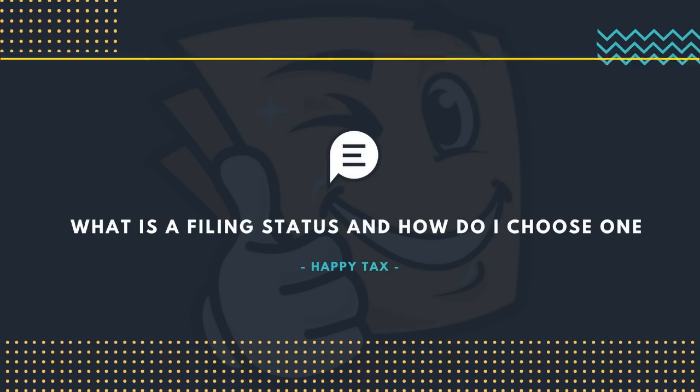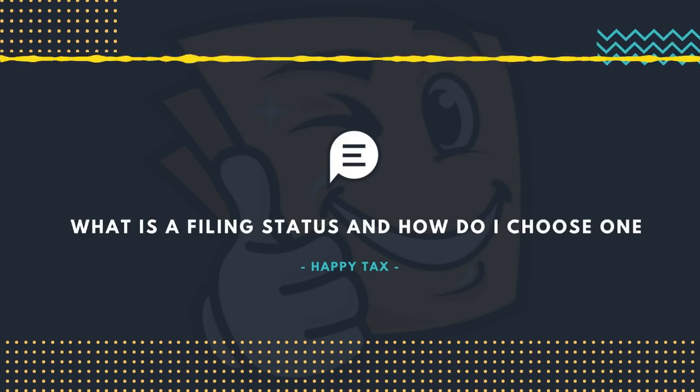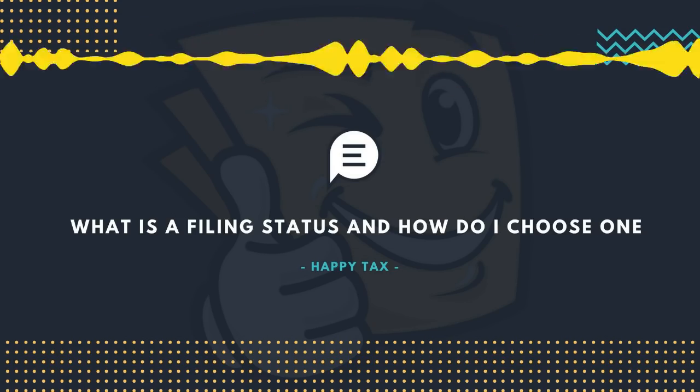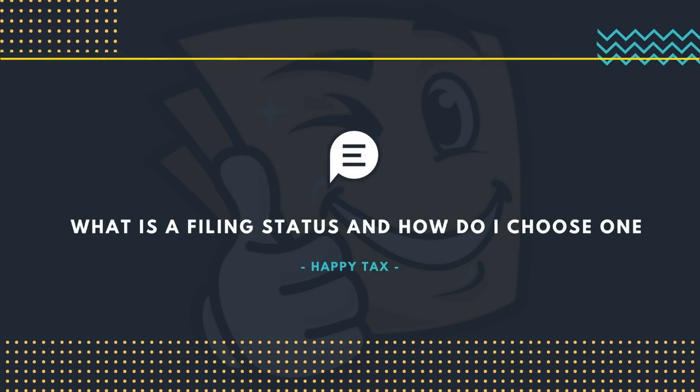But for married people who use single or head of household status instead of MFS, there can be penalties imposed. The penalties can also be incredibly steep if you are claiming benefits like the Earned Income Tax Credit, ranging from repaying the credit to being barred from claiming it for up to 10 years.